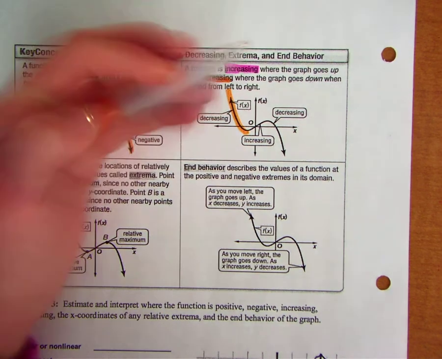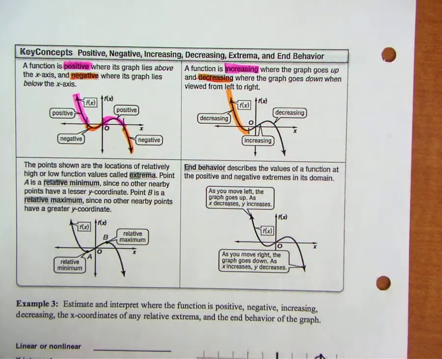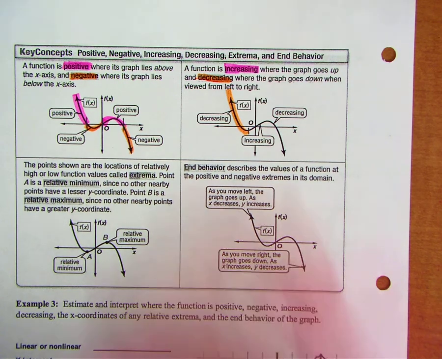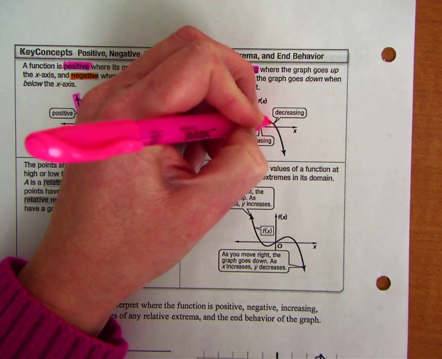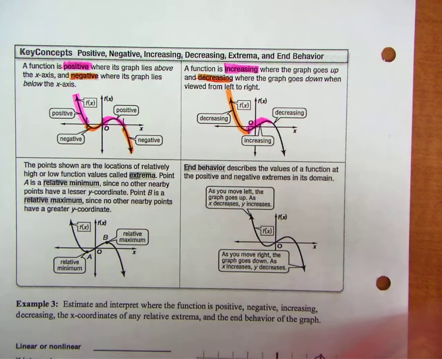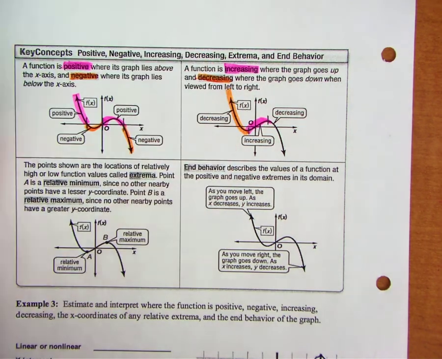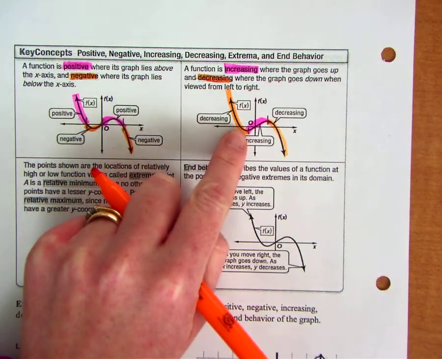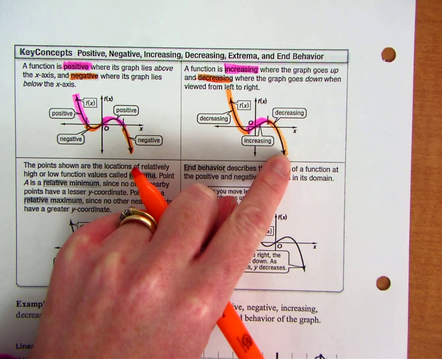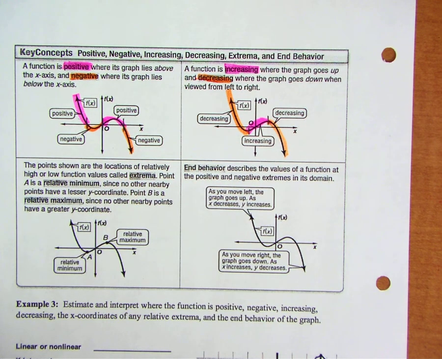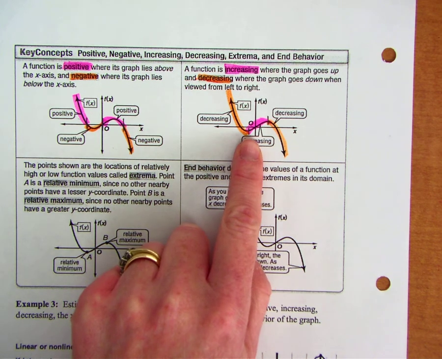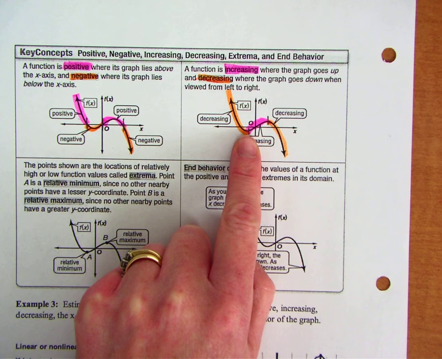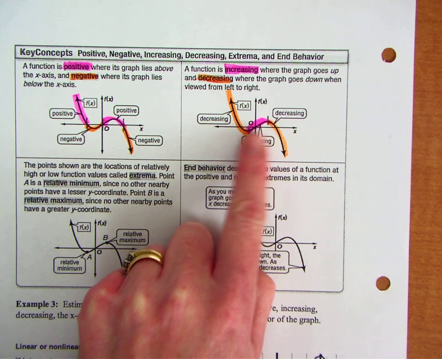Then we get to what we call a turning point. And from that turning point, we switch directions and begin to increase. So it increases up until the next turning point, in which the graph begins to decrease again. So in this particular graph, we're decreasing, increasing, and then decreasing again. We always read from left to right. Those turning points, where the graph goes from increasing to decreasing, are special points on a graph called the extrema, which we talk about in the next section.